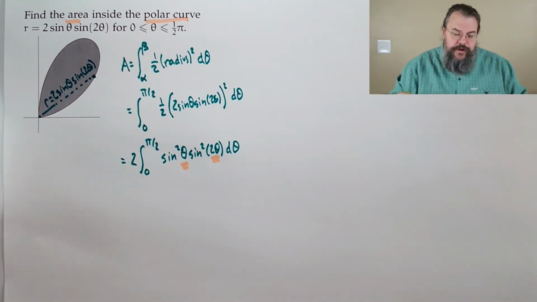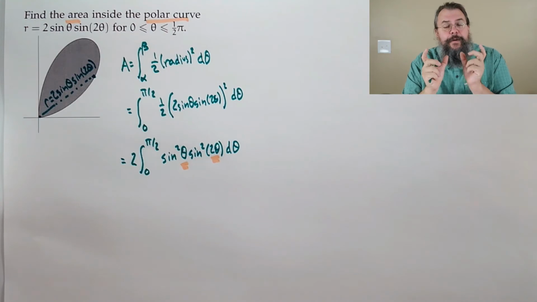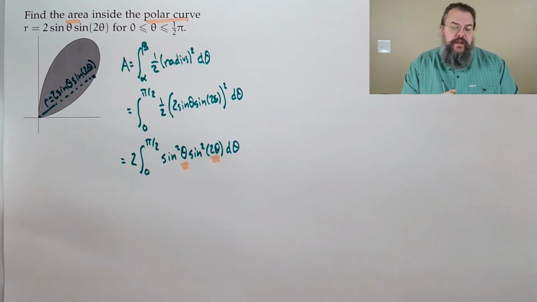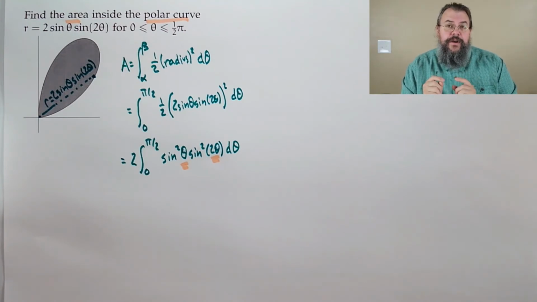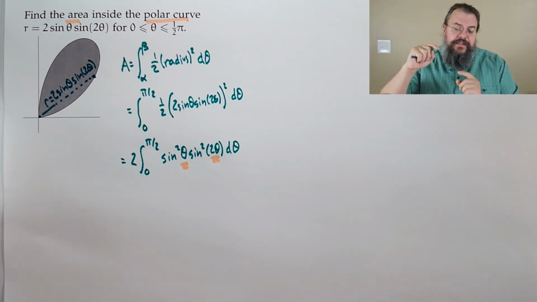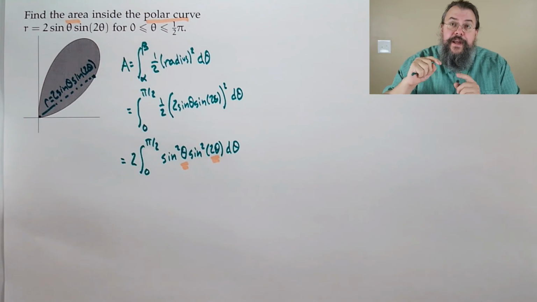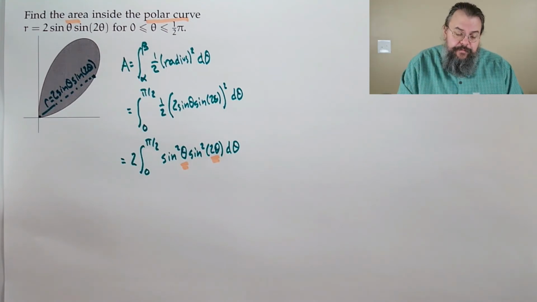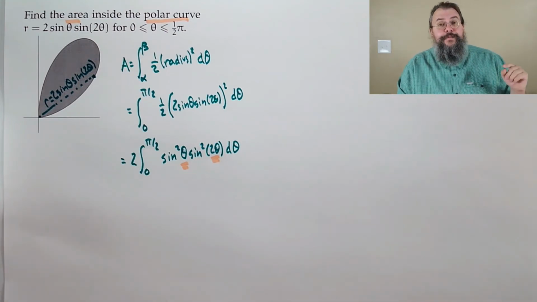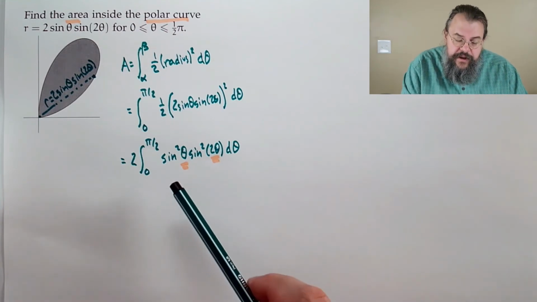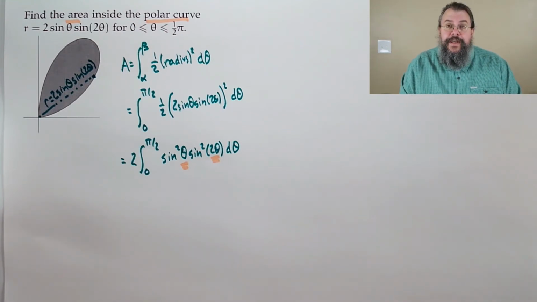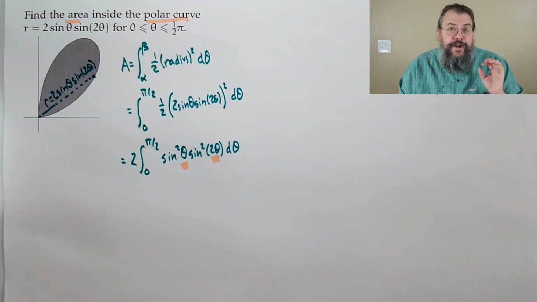If they're adding, forget it, don't need to do anything. But when they're multiplying, we need the insides to match up. So there are two ways we could go. One thing is we could do double angle on the sine of 2 theta and put everything in terms of theta. Or I can do power reduction on the sine squared, and if I do that, this will become a cosine of 2 theta. Now between the two, we should go power reduction.